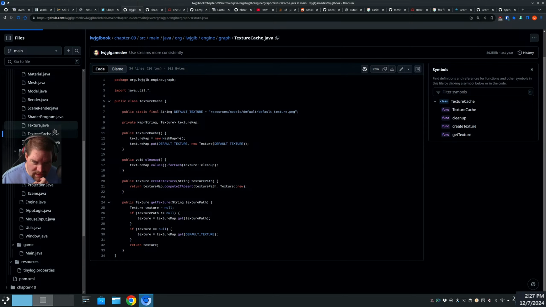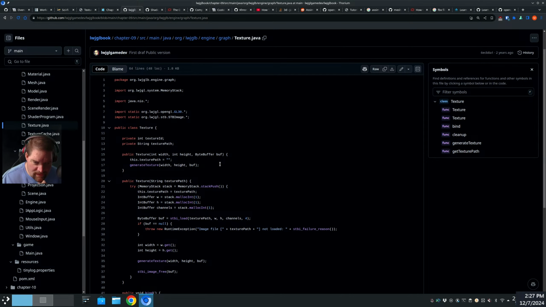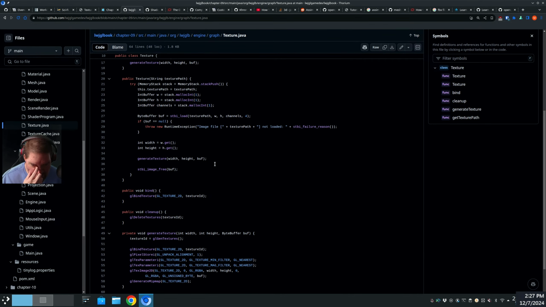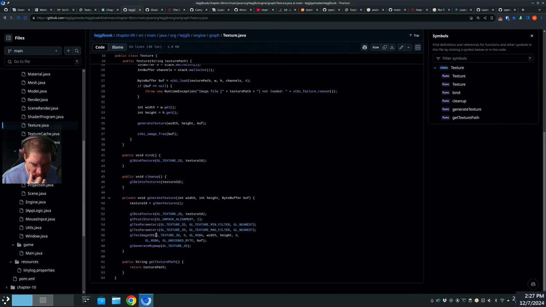The one thing I did see a mention of is we're using texture 0. For OpenGL, there's up to a maximum of 32 texture buffers, and we're using buffer 0, and buffer 0 is usually used for GUI stuff, menus and UI elements and stuff like that.